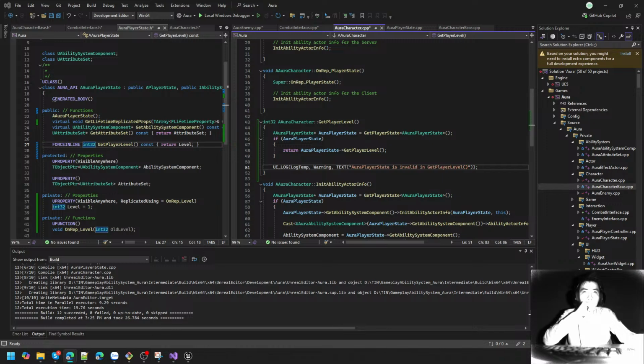And suddenly my player controller doesn't like TObject pointer being used for last actor and this actor. It was legal before, but now it's telling me to stop using TObject pointer for the enemy interface. So that means we're going to need to use raw pointers for the enemy interface. We'll go ahead and leave that as a raw pointer instead.